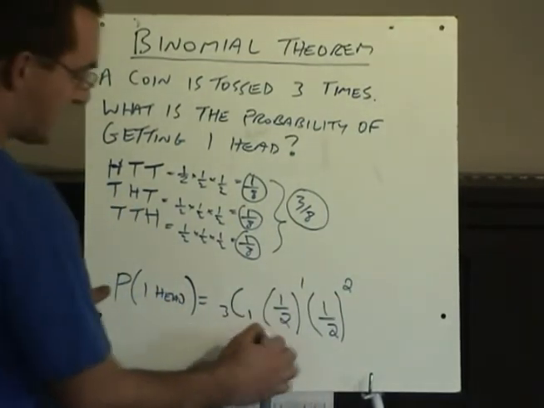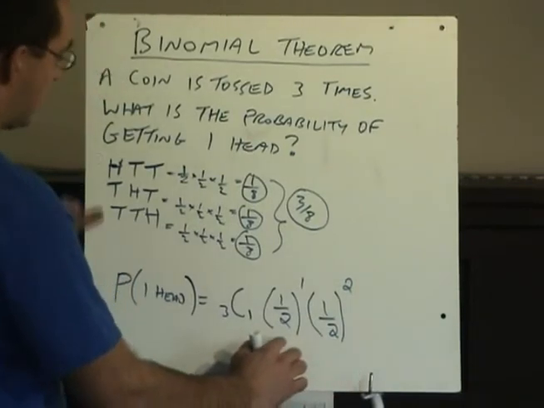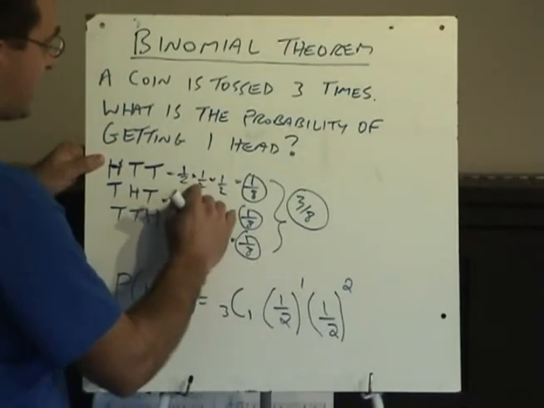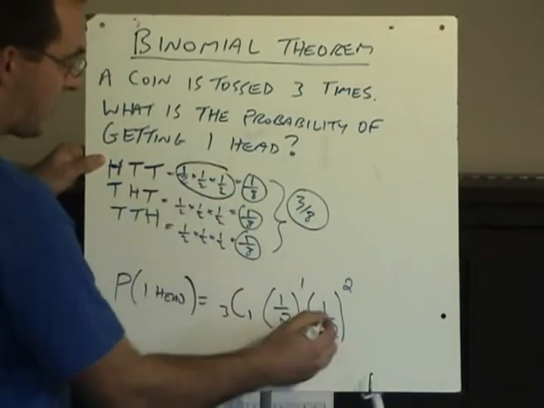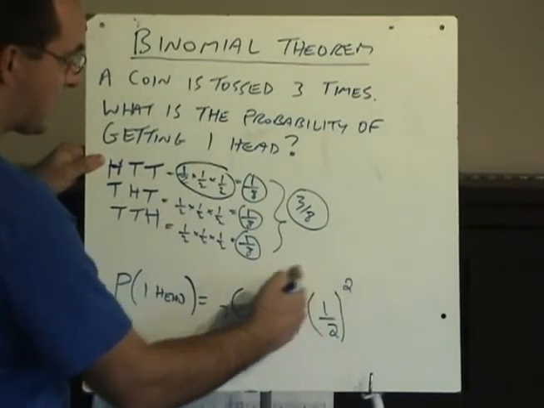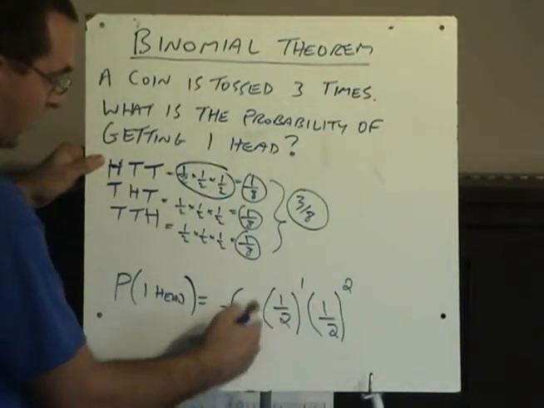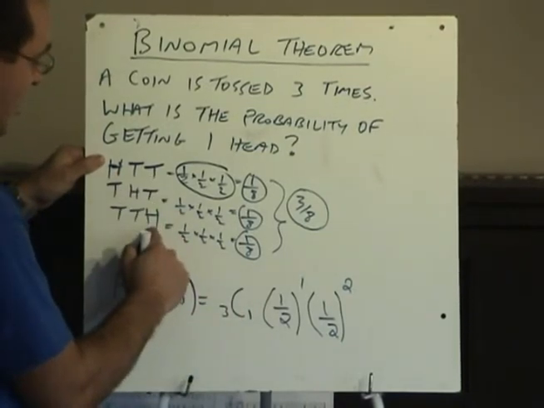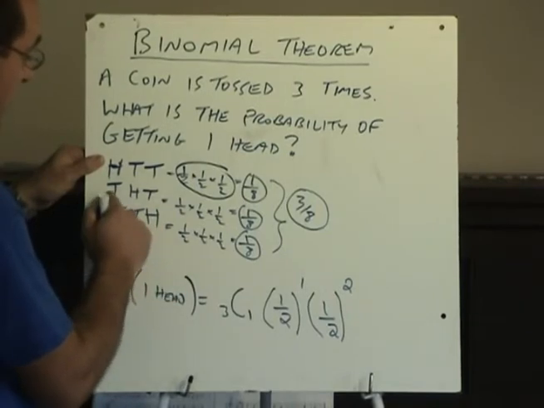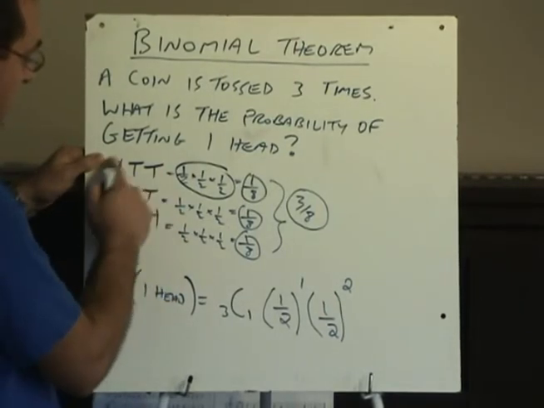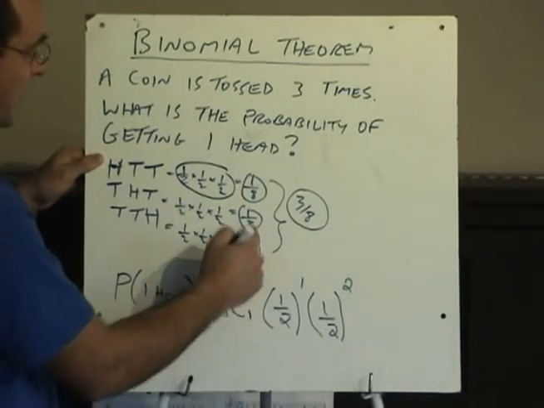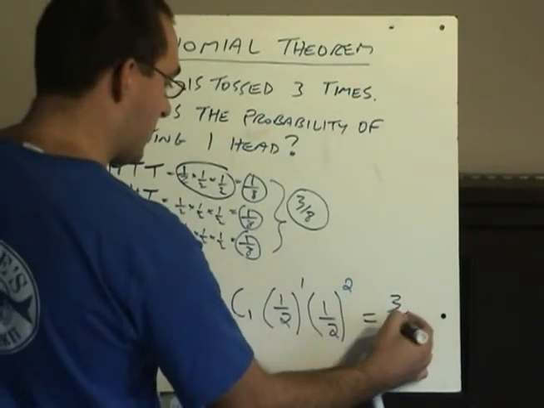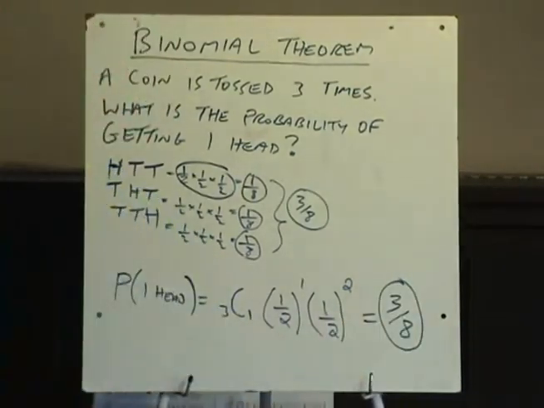So what this part of the formula does is it simply gives us 1/2 times 1/2 times 1/2. It's like the heads times the tails times the tails. So that right there is the same as 1/2 times 1/2 times 1/2. What the combinations do here in the formula is list all the different ways that we could have one head out of the 3 tosses of the coin. So this here, 3 choose 1, is 3 to account for the fact that there are 3 outcomes of 1/8. And when we do this on the calculator, we get 3/8.